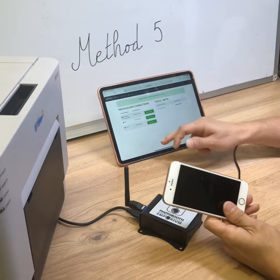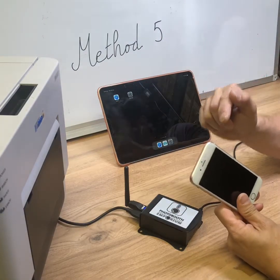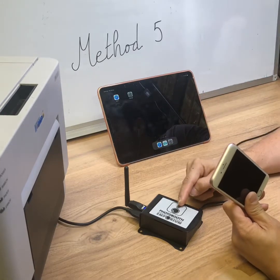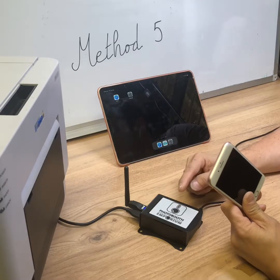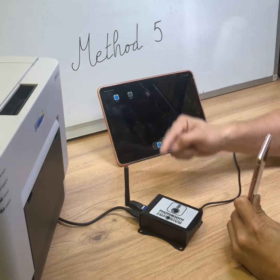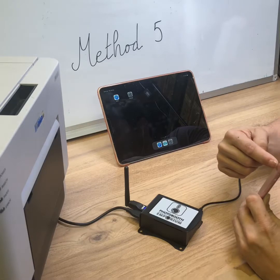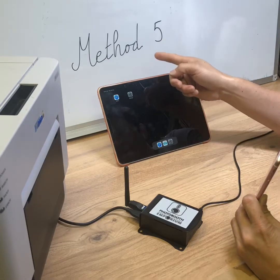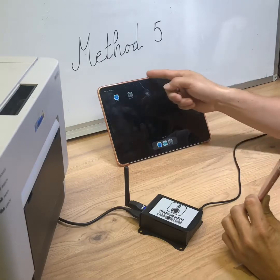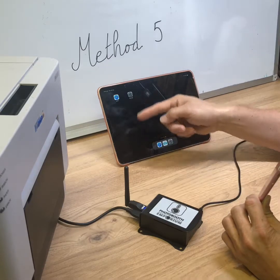In the end, with MiFord 5, the app connects directly to the Wi-Fi and does not go through the Airconv. That is the difference between MiFord 2 and MiFord 5. With MiFord 2, the iPad is connected to the Airconv, and the Airconv is connected to the Wi-Fi. With MiFord 5, you can connect the iPad directly to the external Wi-Fi or the hotspot, so the iPad doesn't go through the Airconv.